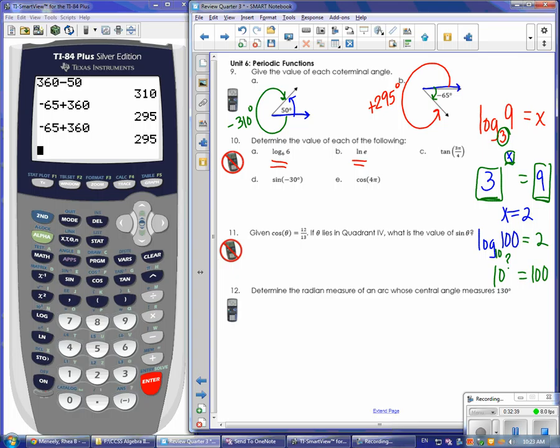If you notice, you've got the natural log of e. That's what that ln is. The natural log is another one of the logs that we talk about. It also has a base e. So if I have the natural log, base e, of e, then I'm thinking basically e to what power gives me e? Well, the answer would be 1. Anything raised to the first power is going to be itself.